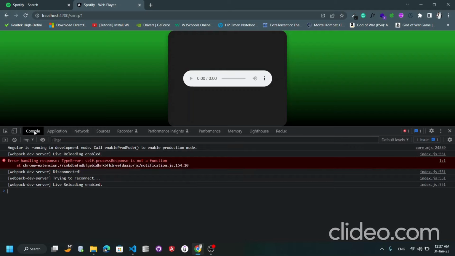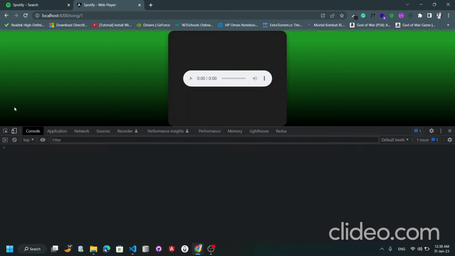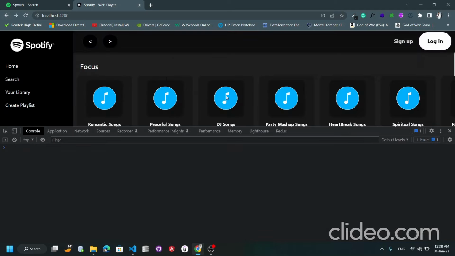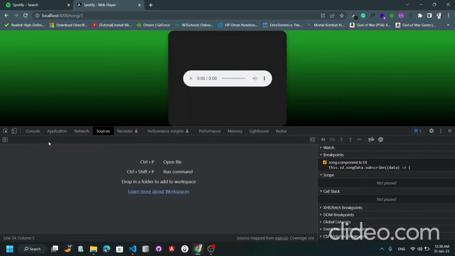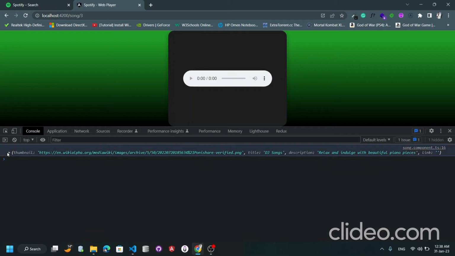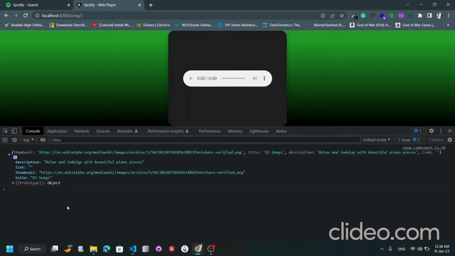On the first instance, nothing is there. But when we do subscribe, remove this, we get the data as follows. Okay, we are clicking the third one.